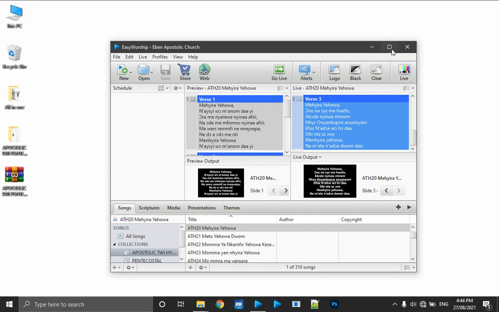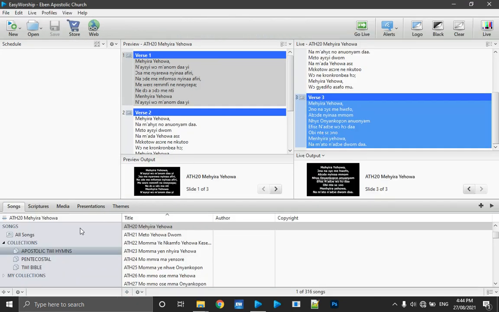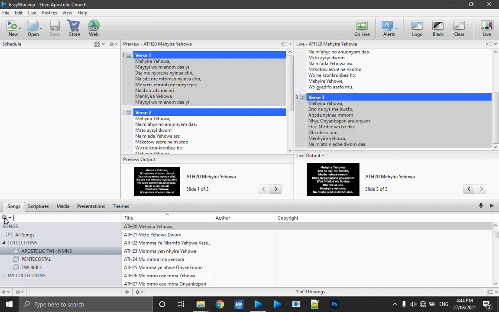So let me turn off my live view. There are many times where you might forget the hymn number, but you know the lyrics in the hymn, or you know a phrase in the song. So we can just search by a phrase or a word in the song by clicking on this icon.